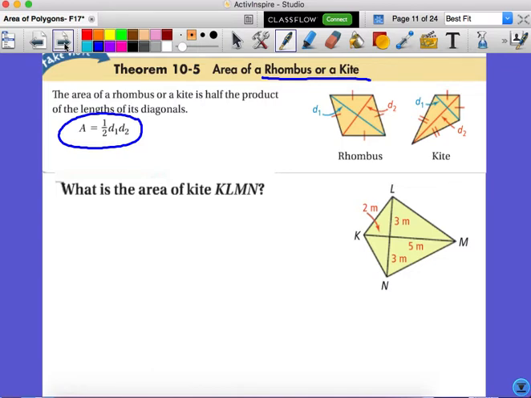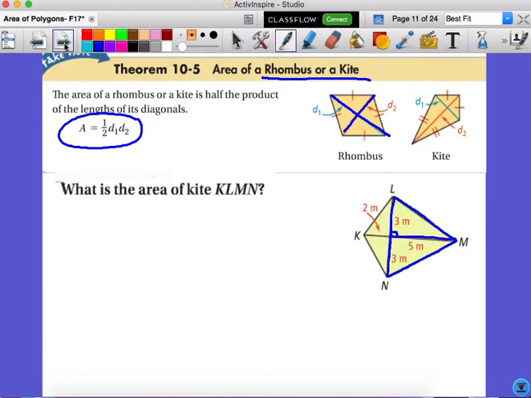And in fact, that's what this formula is doing. It's taking half of diagonal 1 times diagonal 2, treating one of them as the base of the triangle and one of them as the height. So if you prefer to memorize it, you can, or you can simply find the area of each triangle and add them together. So what I mean by that, if we want to look at these as triangles instead, we've got a 90-degree angle here since that's a kite.